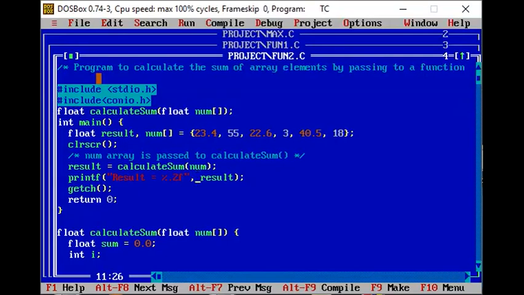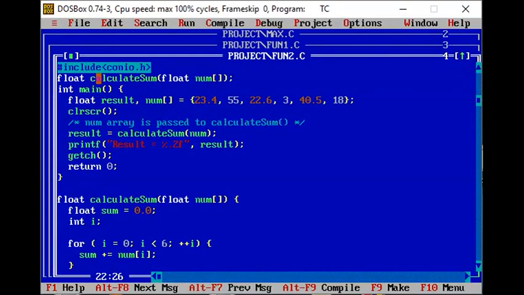After that, control will come to calculate sum. Here num will get the original array, and then inside the function, sum equal to 0.0. In the for loop we are calculating the sum of every element. So for i equal to 0, i less than 6, sum equal to sum plus num[i], i plus plus.